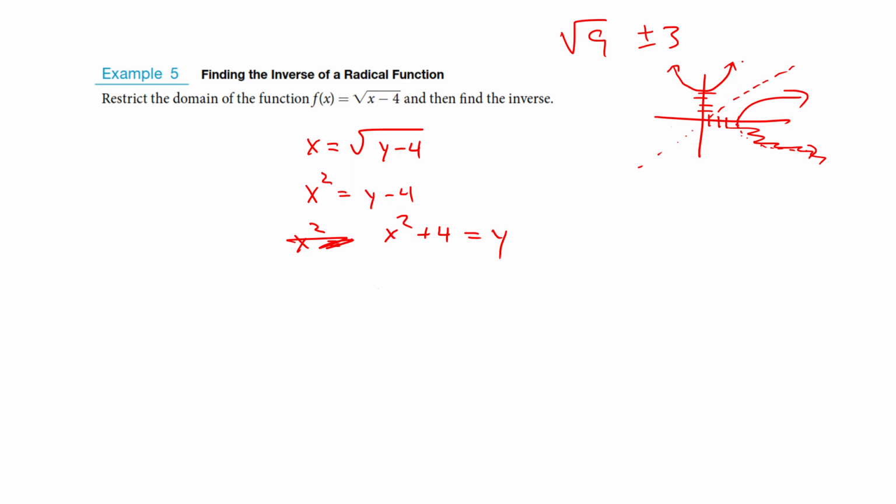Now, if you think through the picture, you can already see where we're going to go. I don't want the entire thing. I want half of it. And so the part that would have flipped, if I had restricted my original to be x is greater than or equal to 0, this would be fine. I'd be okay. Do you see what I mean? So let me take you through this again. The square root function is actually one-to-one. It's fine because they intentionally cut off the bottom. Now if I create my inverse, I've created a quadratic. I've created something up here. That's not going to work. So I'm going to limit my domain here to be x is greater than or equal to 0. So I cut the half that matches. Do you see? If I flip this over the line, I need it to match. So if you look at the picture, you can already see what needs to be done.